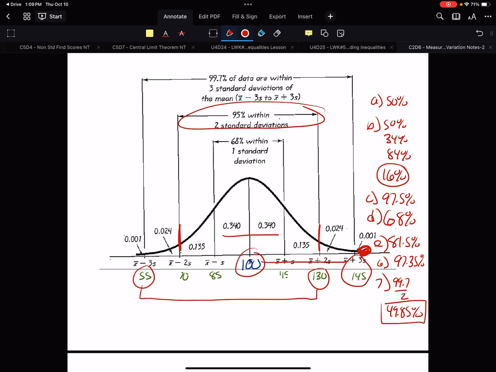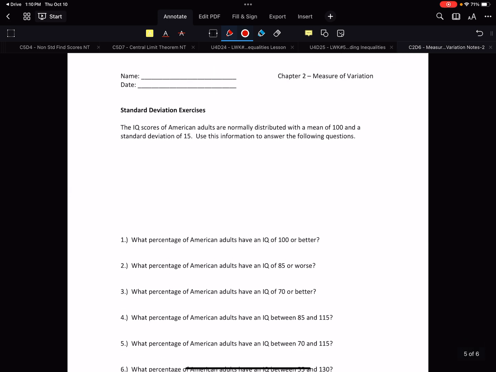All right, sorry if that got a little crazy, but I was just trying to get all the ideas out there. All right, so this is what we had here, right? So again, we're starting with 100. 1 standard deviation away puts us at 115 and 85. Second standard deviation away puts us at 130 and 70. Third standard deviation away puts us at 145 and 55. And I used the percentages on the previous chart to help me through.